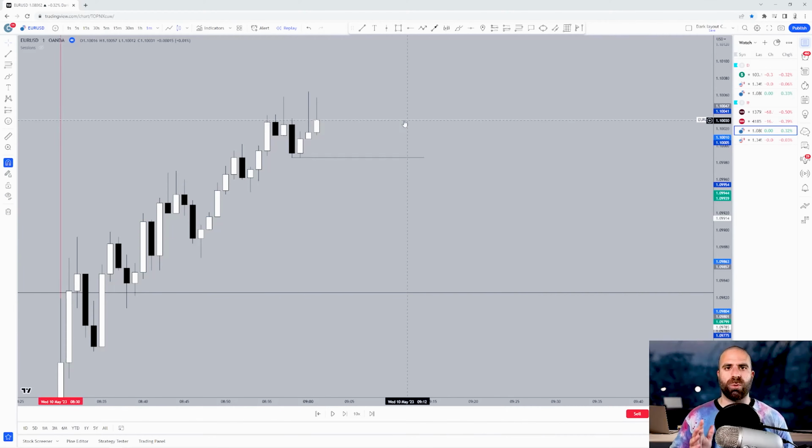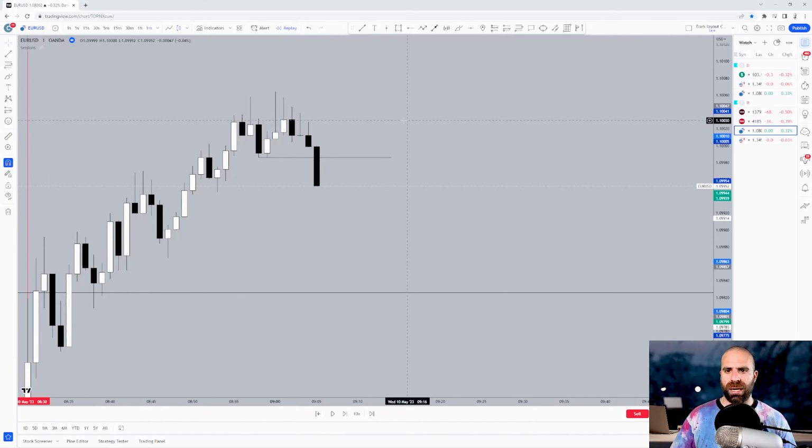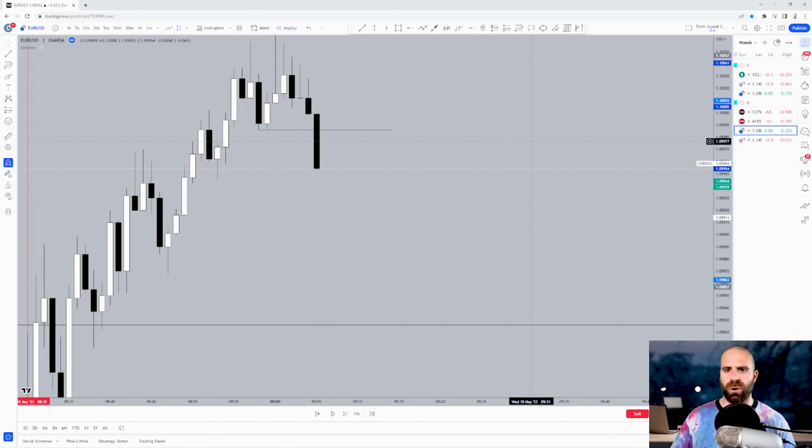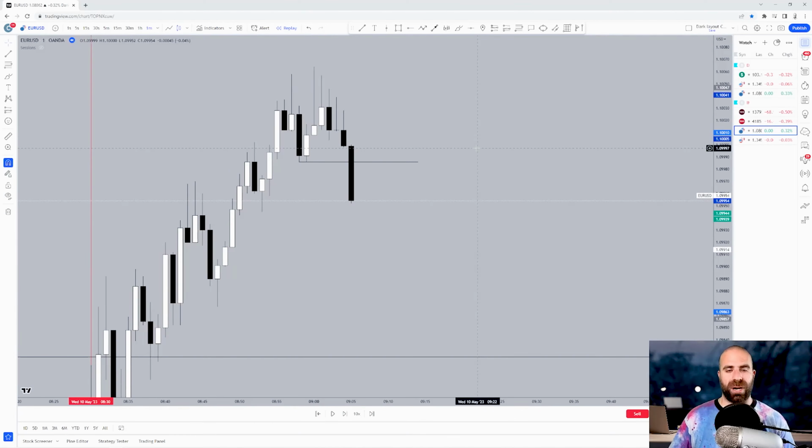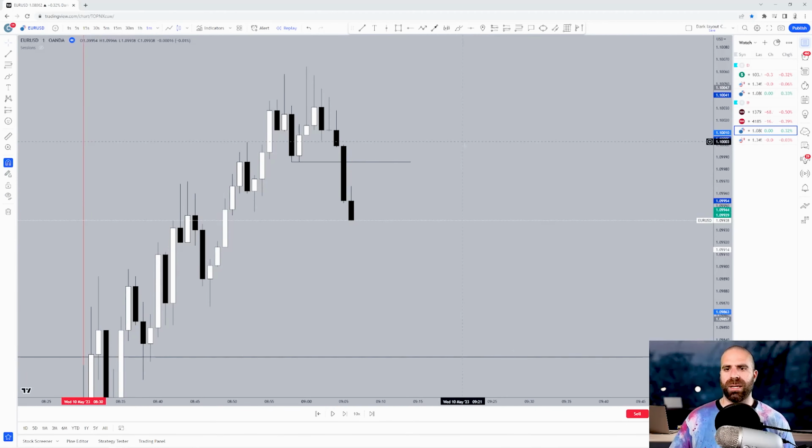This is one of the rules, by the way, guys. Some people identify wicks as breaks of structures. Do not do that. Wait for an impulsive break of structure. This will significantly increase the winning percentage of this strategy. So let's go ahead. There you go. You will be waiting for a fair value gap to be formed, and here we have the fair value gap.